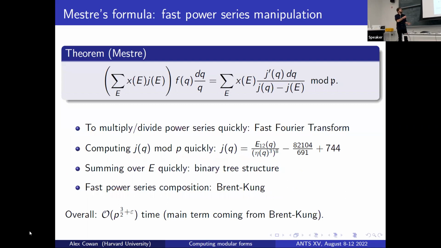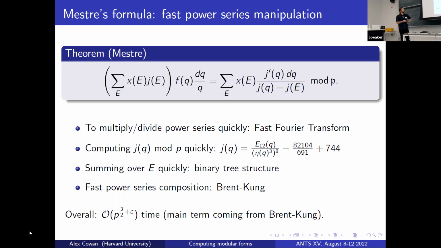So the way to deal with the remainder of this right-hand side quickly is using these standard tricks. It's nothing new, but it's stuff that people should definitely be aware of. These tools are very useful and can be used in a lot of situations. So the most important one is definitely using the fast Fourier transform. That just gives you a huge speed up whenever you're doing manipulations with power series in characteristic p.